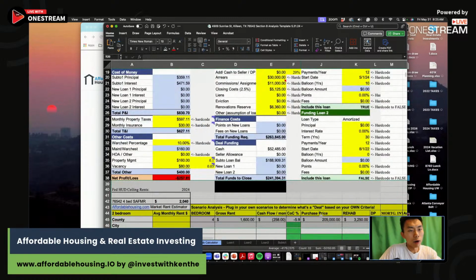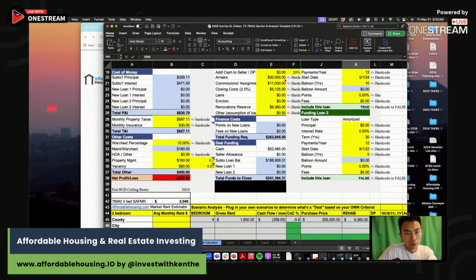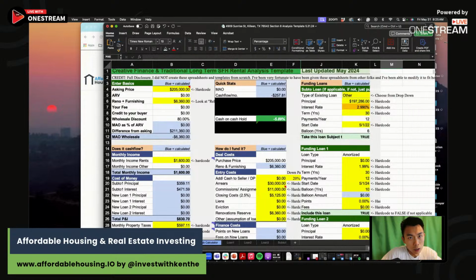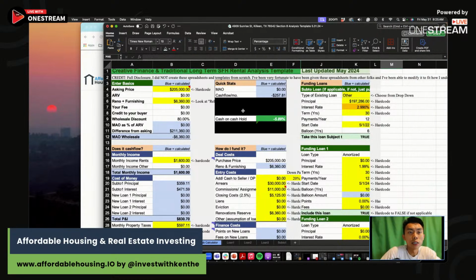So now that you write down all of these scenarios, because this is a creative deal, I'm not going to go ahead and mess around with anything else, because it's probably locked in that deal already, because it's already a creative finance deal. Okay. So now that you understand how we put in all these numbers, you probably could have ruled out this deal a little bit earlier. And let me tell you why.